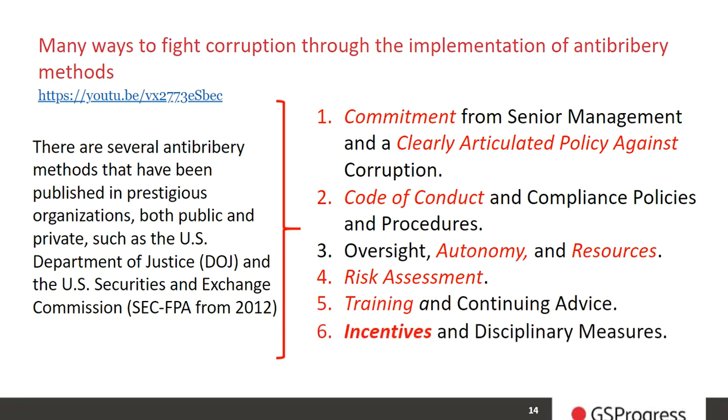You have to be very clear with incentives and disciplinary measures. As I said before, most of the companies talk about disciplinary measures, but they don't talk about incentives. If you want to implement anti-bribery, you have to have a budget for incentives. If not, it's not going to work as effectively as we are looking for.